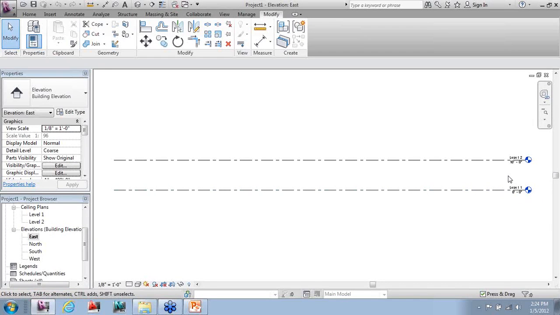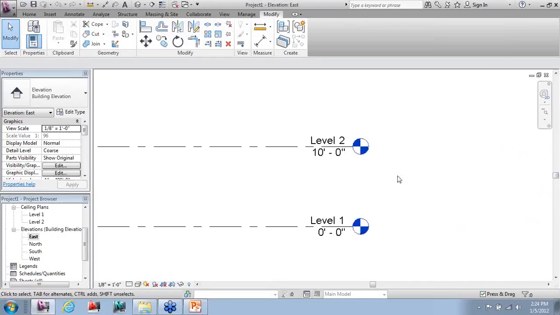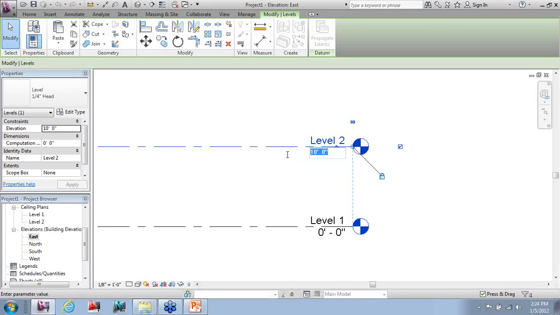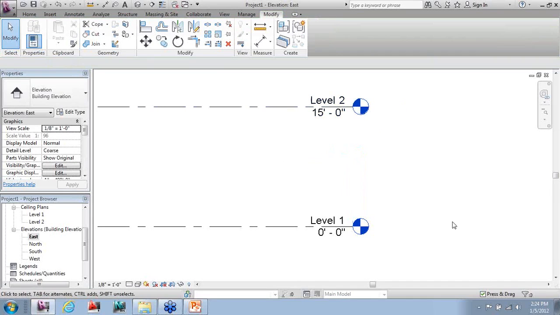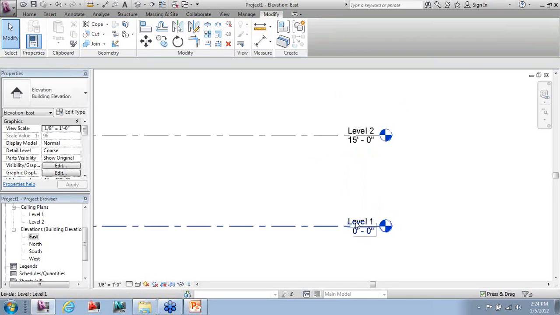As an example, right now you'll notice that I have a couple of level lines in place. These level lines are very important because they relate to one another. So if I were to double click on a level line and change, for instance, the height distance of a level line, you'll notice that that level line moves relative to the other level lines that you see on screen.